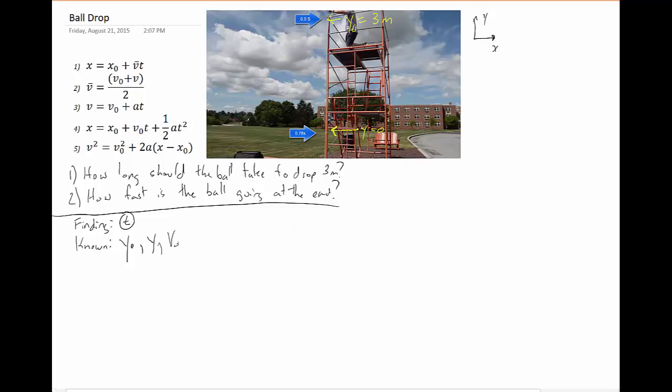We also know the initial velocity. We know initially it's not going at all. There's no speed at all, no initial velocity. And finally, we know the acceleration. This is a gravity problem. The nice thing about gravity is that it always provides the same acceleration. This acceleration is so important that we give it a letter, which is g. G is just the acceleration due to gravity.